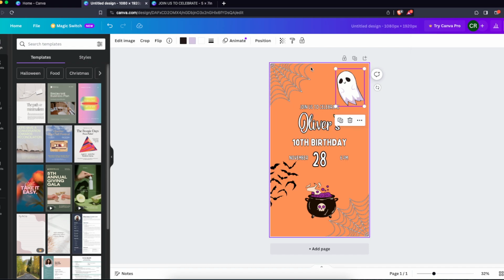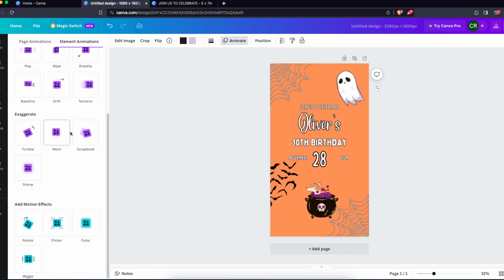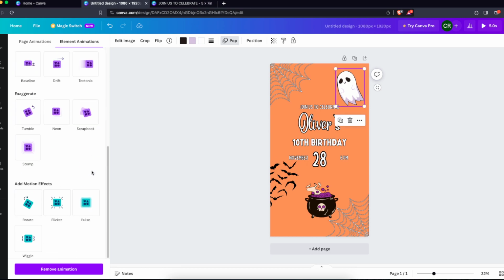So now let's just make some animations. As you can see, you can make lots of animations here, and we're gonna choose something. For example, let's choose pop, and you can also add some motion effects.